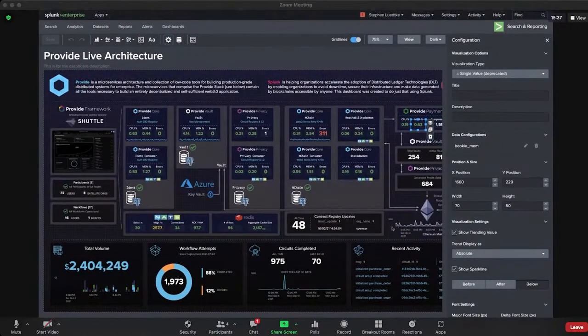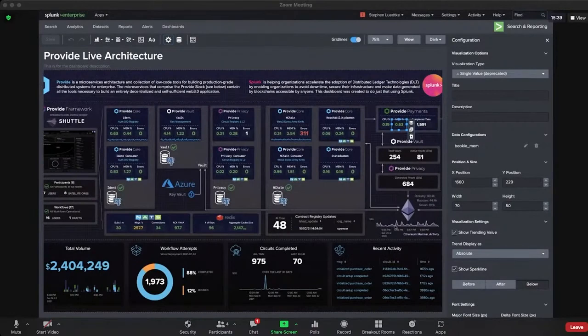The last thing to mention is, down here you're seeing, it's pretty cool, there's testing going on, Provide's testing with the other test nets, but also what's happening on mainnet.